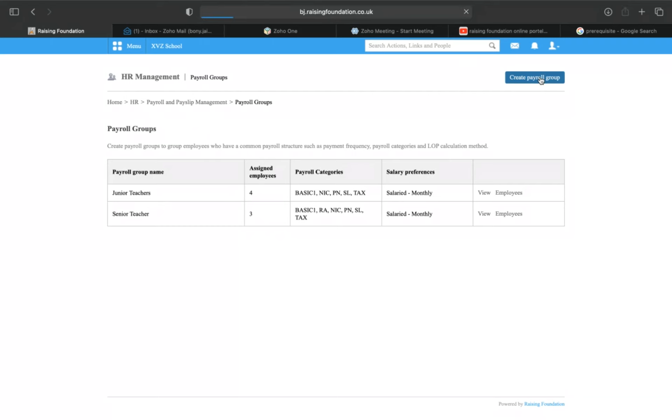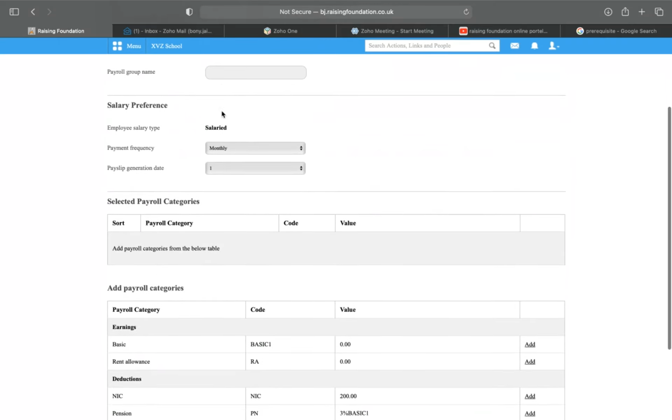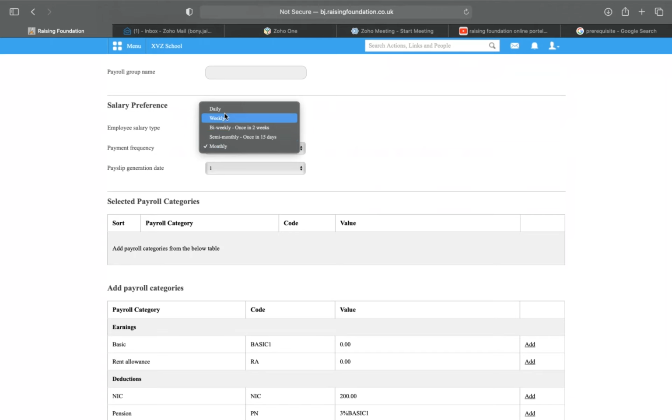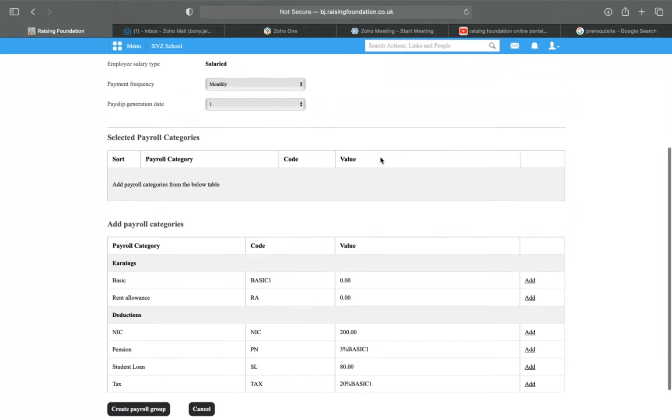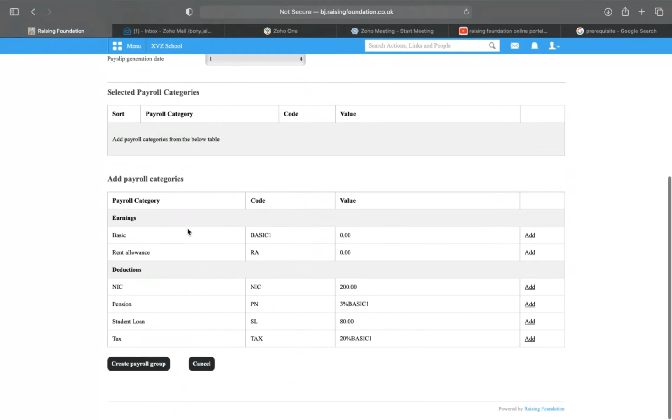So if we go into create payroll groups, we can put in all the information here. We can say if the payment frequency is monthly, or semi-monthly, or even weekly or daily. What is the frequency, the payslip generation date, first day of every month, or what date you want to generate the payslip, and what they are allowed.